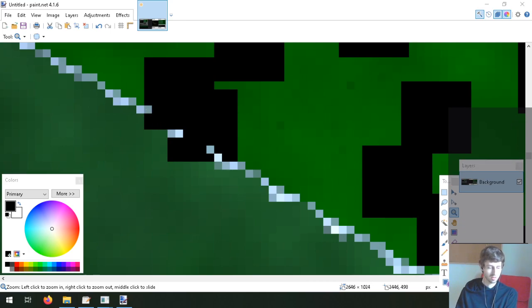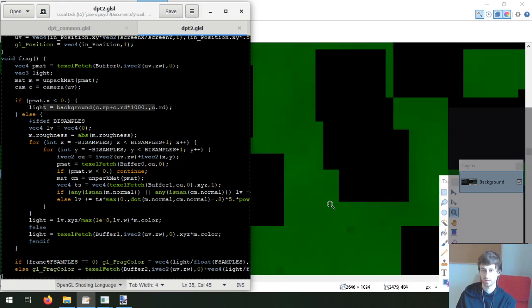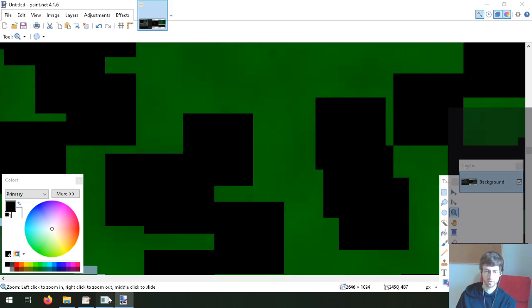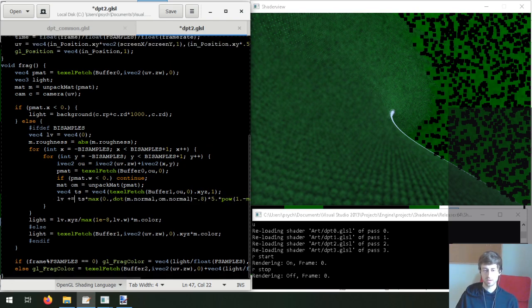So I'm assuming that's the background bleeding through. So that's where it's returning background right here. And then wherever it runs, this is ending up completely black for some reason. I honestly have no idea why. I haven't even checked if it's actually the normals. Let me take out the normal operation.